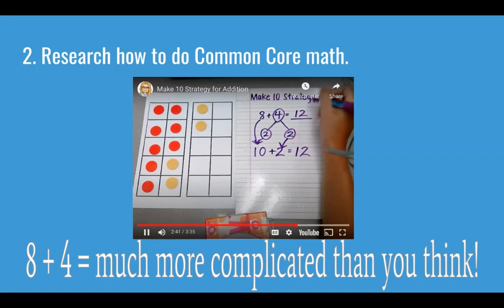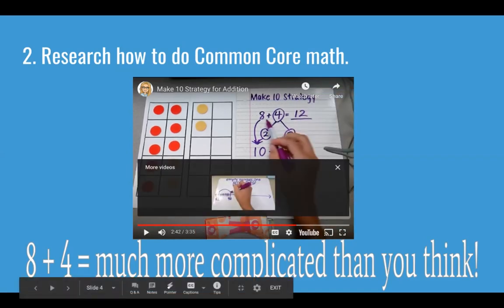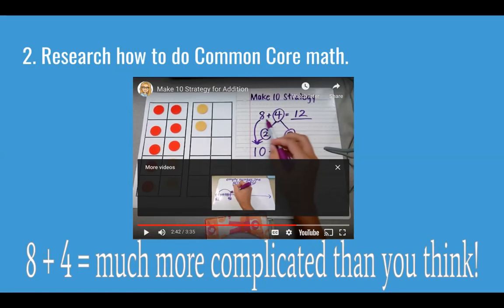And I always tell the kids this. So as you can see, it's a little bit more complicated than just adding 8 plus 4. There's a lot more steps involved. And so it's important that you are able to understand how the students are learning math in the schools. So that way you can help them maintain that understanding and maintain those skills over the summer.